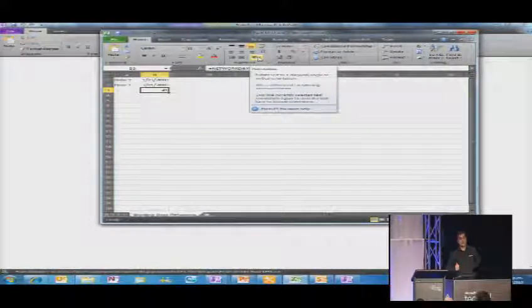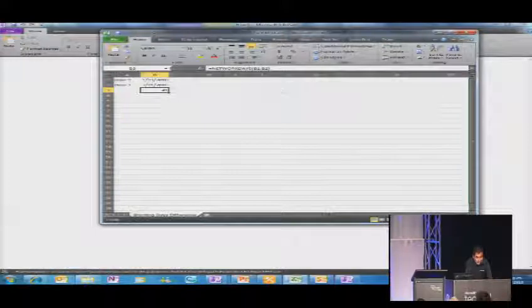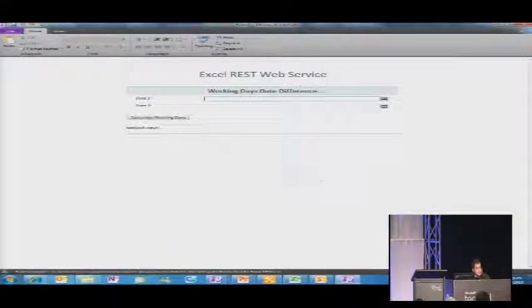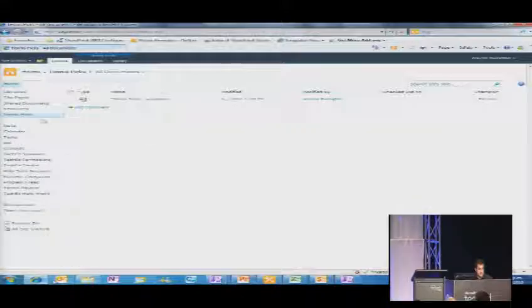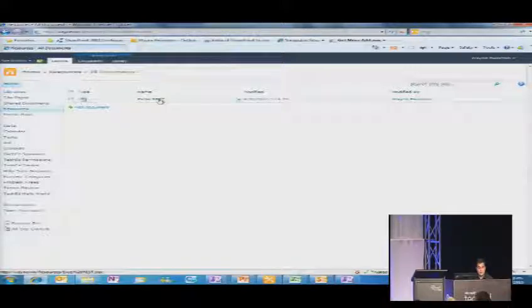From my InfoPath form, I want to leverage that functionality as a potential option. In order to do that, I can take this Excel spreadsheet and push it up into my SharePoint site using Excel Services. That's very straightforward to do. So I've got my Excel spreadsheet, go into my site up here, into my resources, and I've got my same Excel spreadsheet sitting in there. I can now get to that spreadsheet using the REST interface.